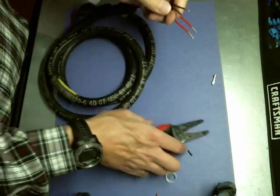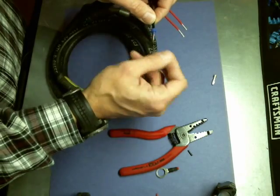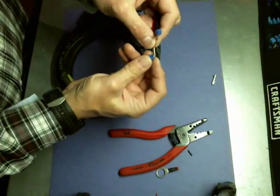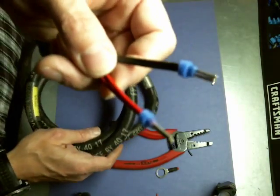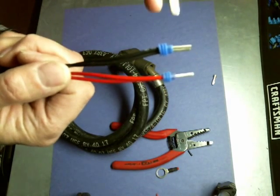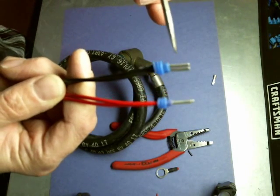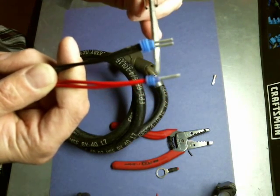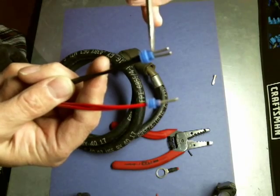The next thing I want to do is put a seal. This one here can be ordered with the terminals. I'd like to go ahead and put them both on. Let me get a close-up to show you the orientation and alignment. Essentially, what you want to do is ensure that the seals are placed with the narrow end of the seal toward the bare conductor, and the small end of the seal is also flush with the end of the insulation.